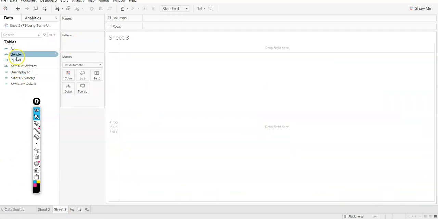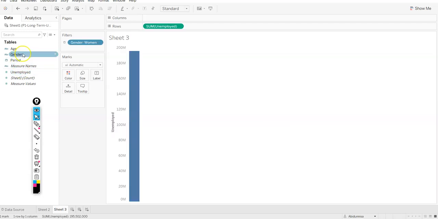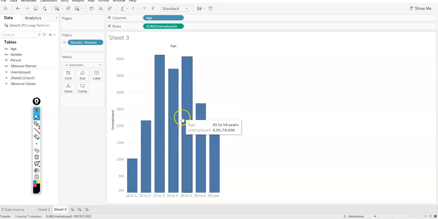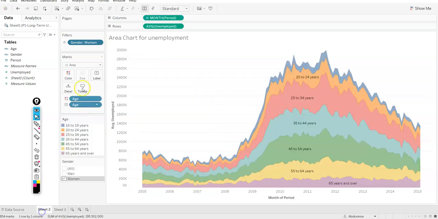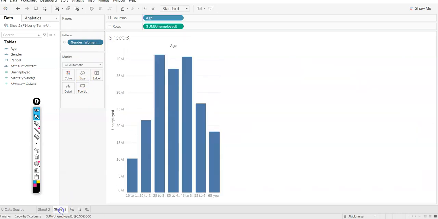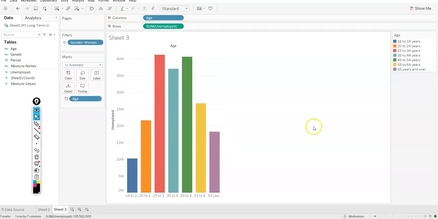Now going here, I want to create another chart. I'll just take unemployed based on gender. No, gender is already in the filter. So I'll just take based on age, right? So here also you can see that this filter is already taken. I did not add the filter again over here, but it is already taken because I mentioned that I want this filter to be there for all the sheets that I create here.